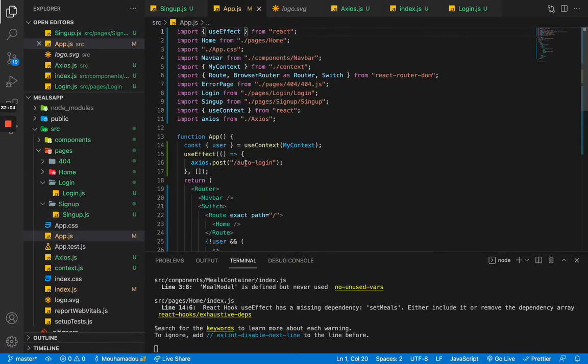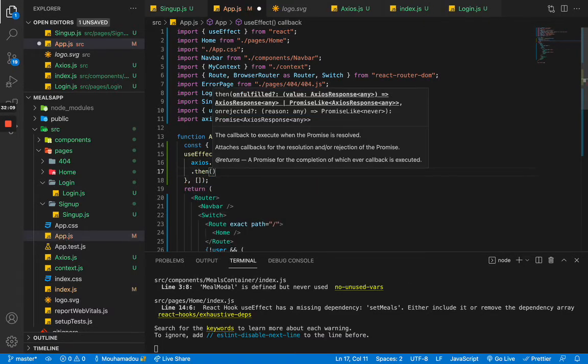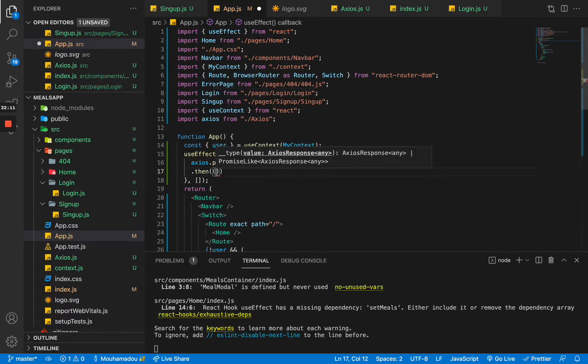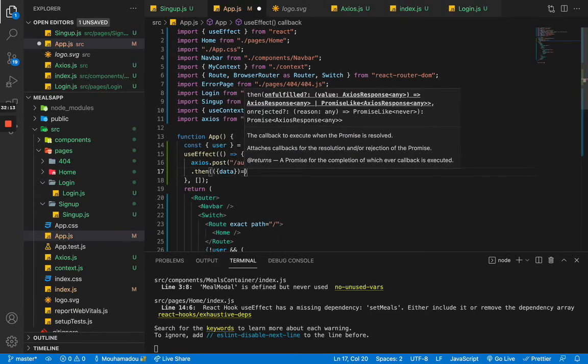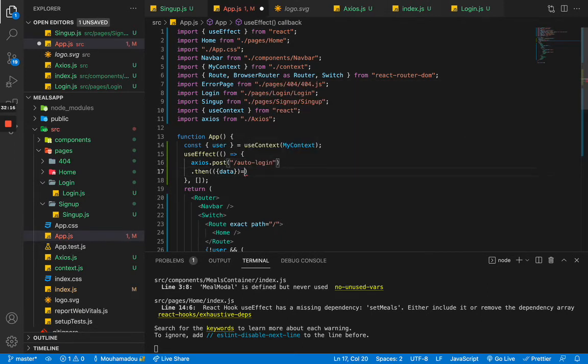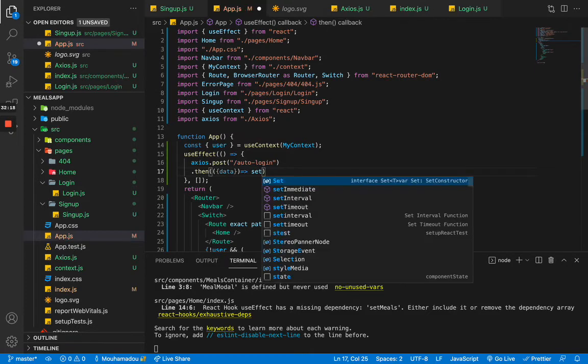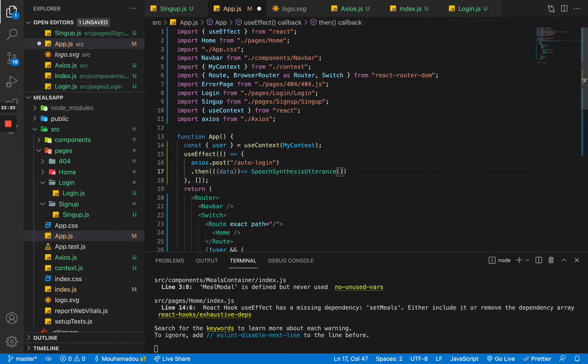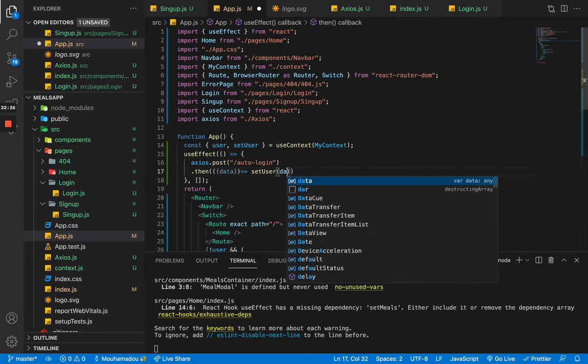All right, so now we can test it out. When the application loads here, we want to post the auto login. Then, when we get some data, what we want to do is just set the user. Now we need to import that setUser here, and we pass data like this.